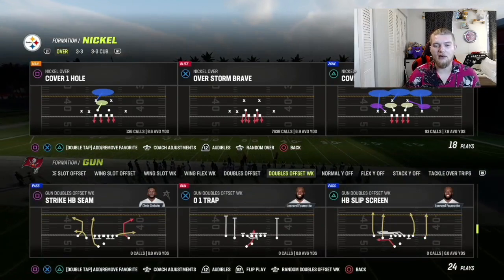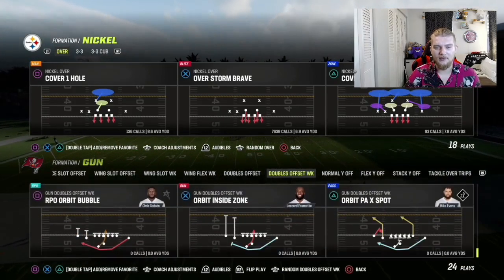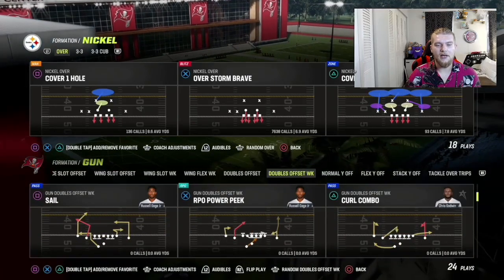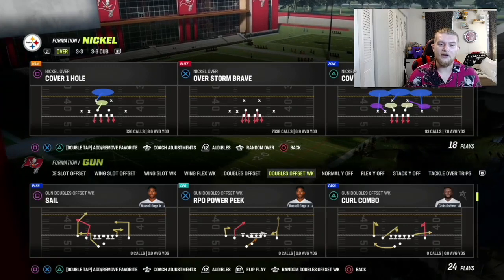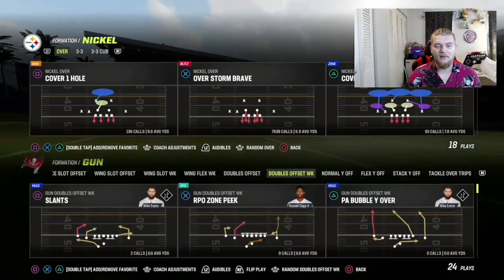I went over the one run play that I do like out of this formation first. We also do have this halfback draw, and we have the orbit inside zone. The RPO power peak isn't bad either. But really, I like that 0-1 trap. That is my favorite run of this formation.